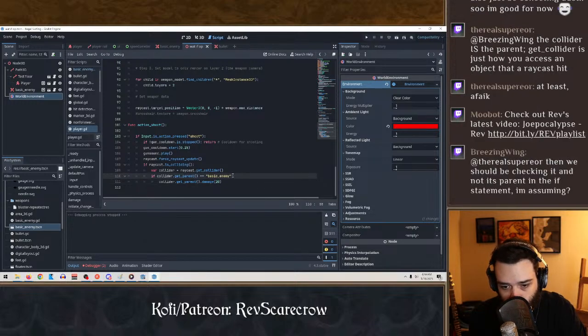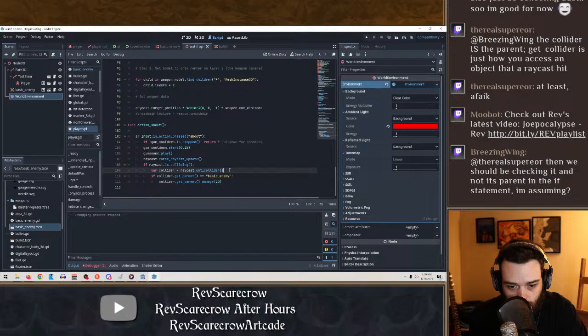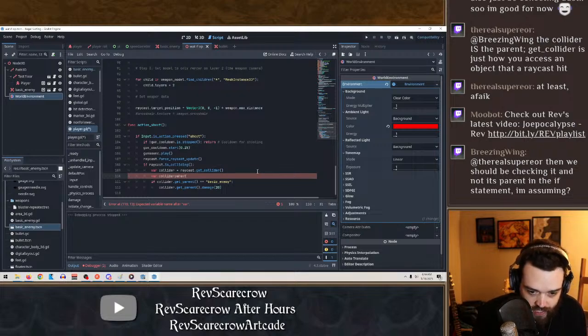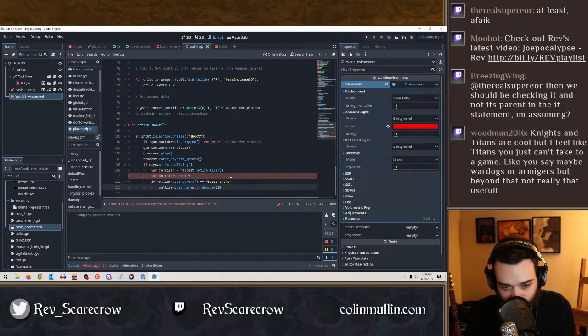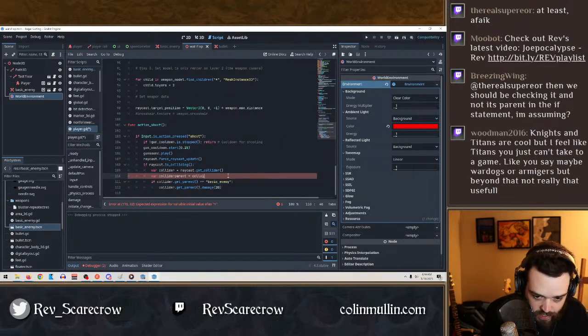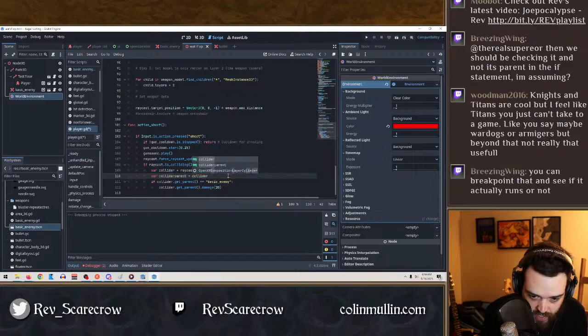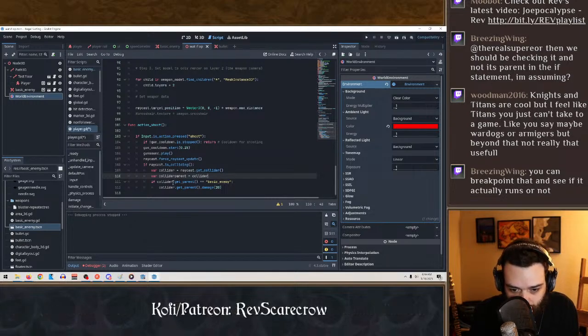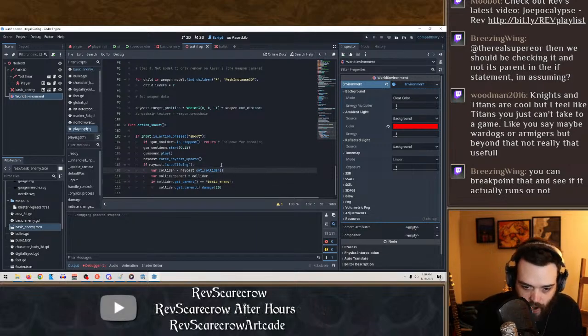If collider's parent... var collider parent equals collider. I mean, we probably don't need to do this. So then collider parent... can we just do get parent here?